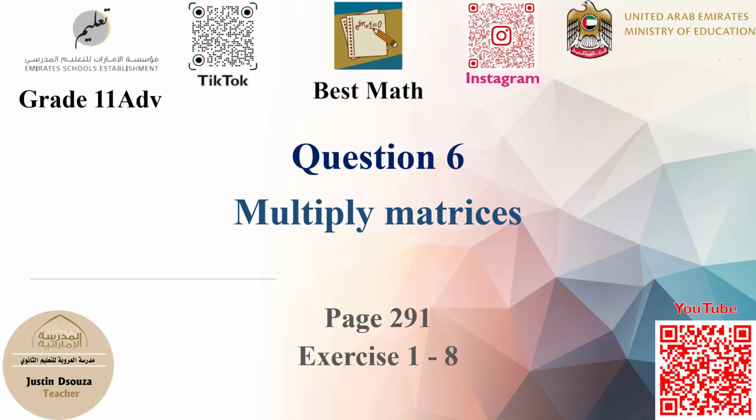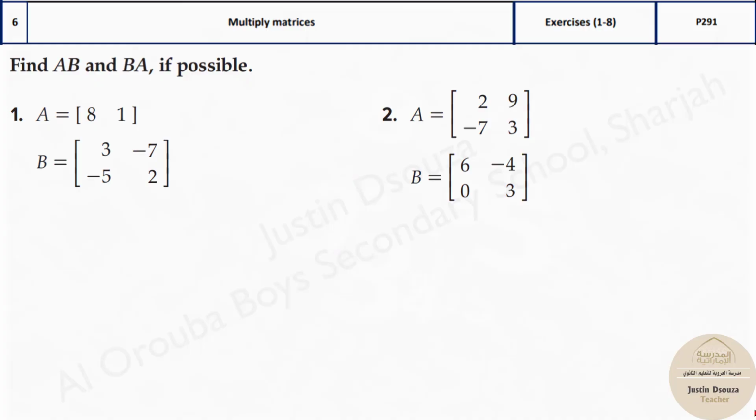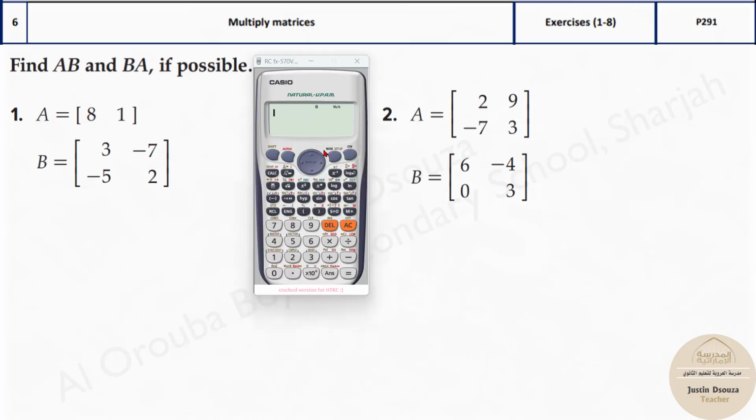Question 6 is about multiplication of matrices. Again, we can use the calculator and easily solve it. Let's use our calculator. We have seen how to use the matrix mode in the inverse of the matrices. Please watch the previous video of question 5 before watching this. Now, even for this, we do the same procedure at the beginning. Press mode and let's fill in this matrix. I'll do the second one first and then I'll come to this.